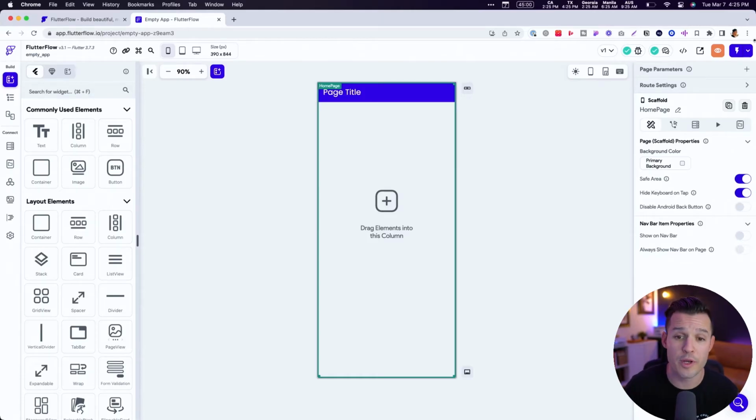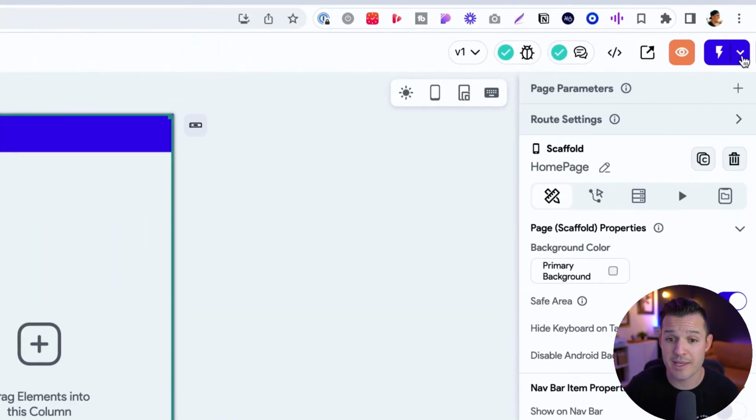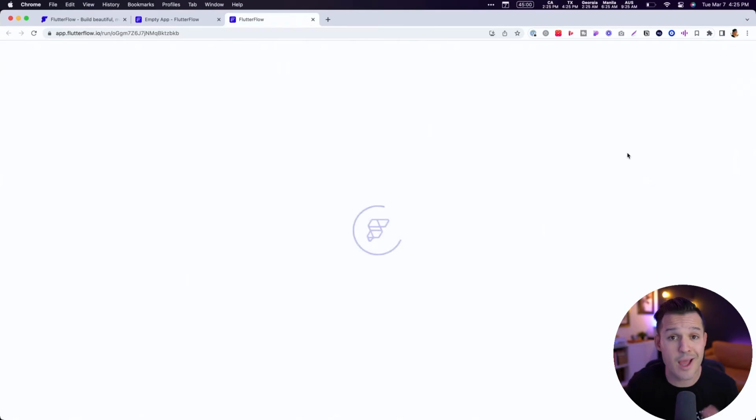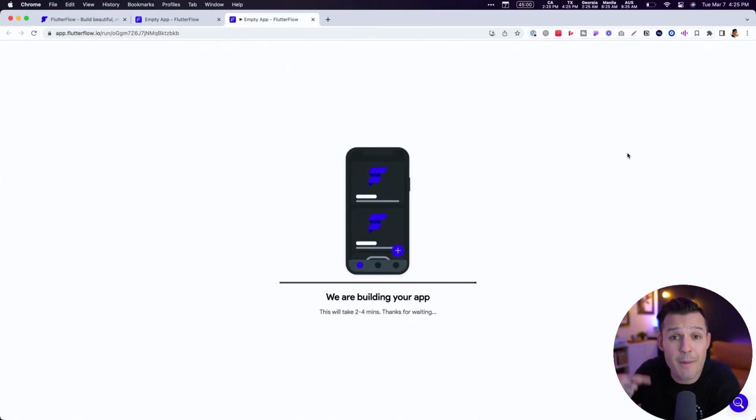Now, once we've tested our application, we have it looking exactly like we want it to, we can actually open up your builder, head to the top right-hand section, and then we can actually run our application. FlutterFlow is not just gonna show you a preview, but it's gonna build an actual version of your application that's working off of the actual Flutter code base. This means that it will have everything inside of it. It's packaging it up.